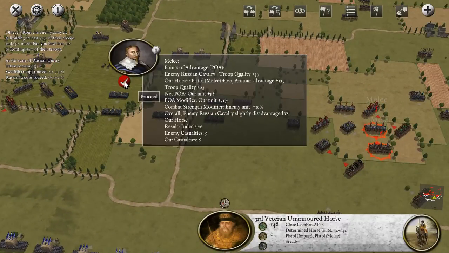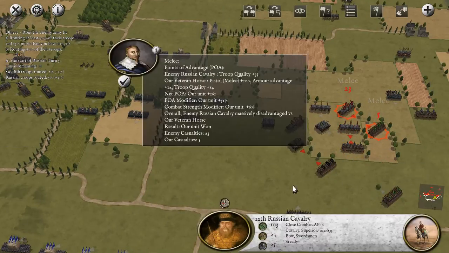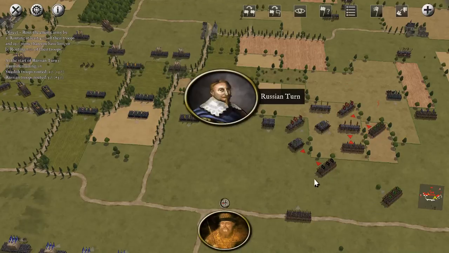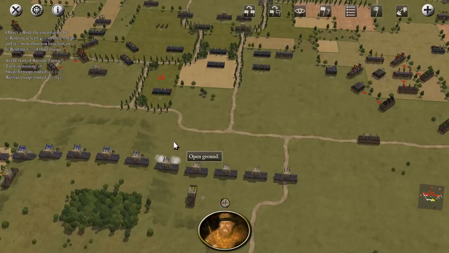They're slightly disadvantaged, but they went even. This one's a rout, I think. That's my veteran horse. All the veteran horses here don't have their equal on the field. Massively disadvantaged, we won. They did not get any worse. So they're holding. A lot of their units are holding. This is good to see that we're starting to fire at their units.